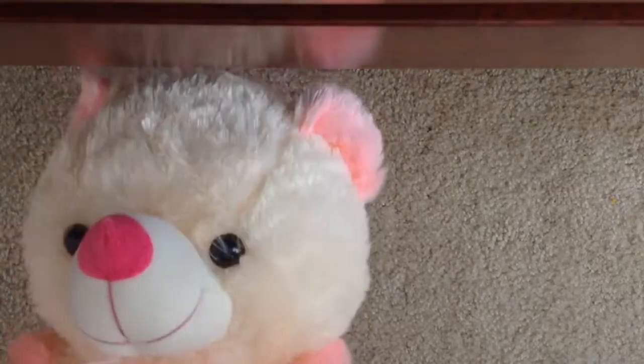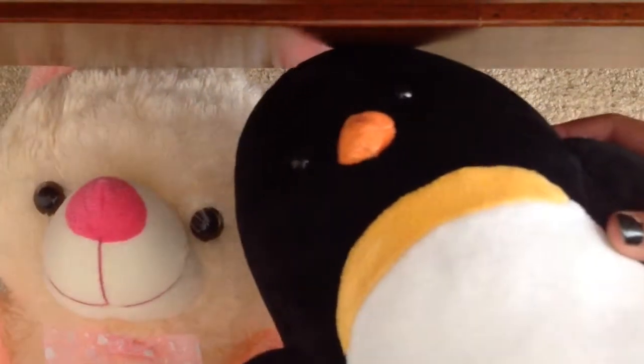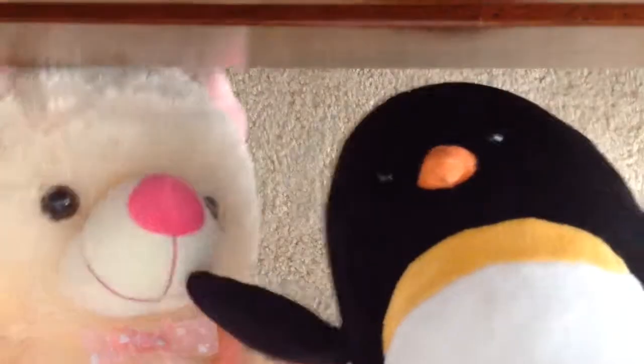All right, everyone. So the blooming flower craft was a success. So it's time to move on to craft number two. Craft number two is going to be DIY mini notebooks, where all you have to do is folding and cutting. No glue needed. Let's get started!